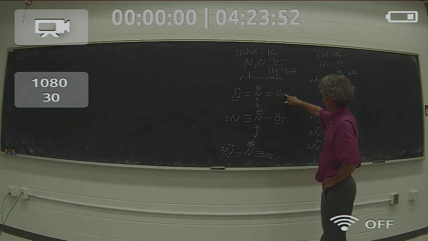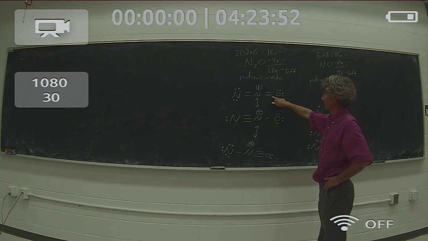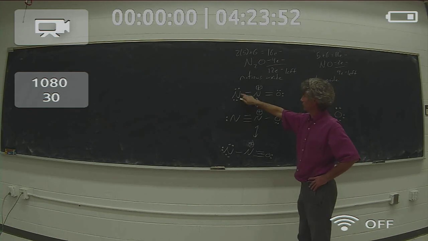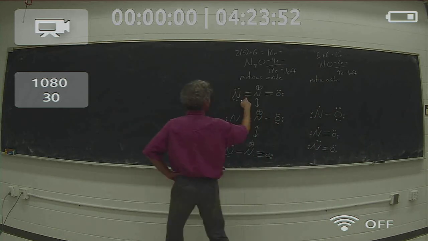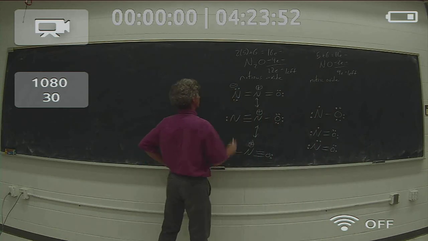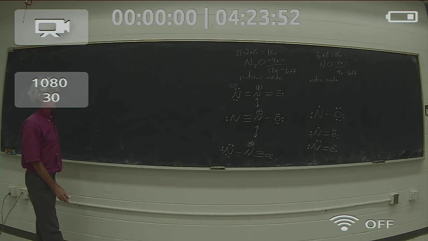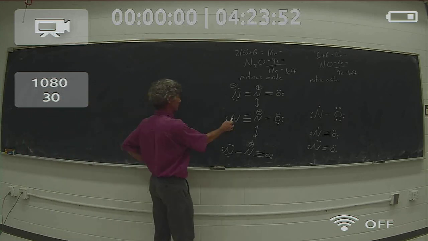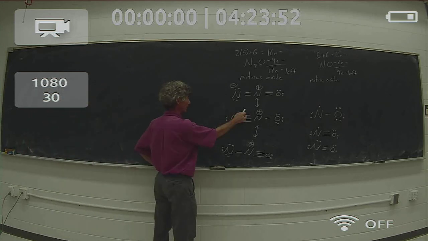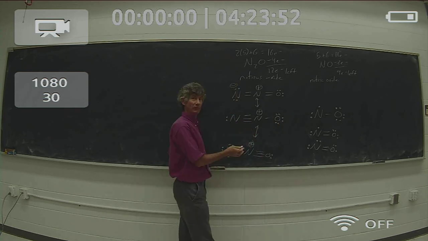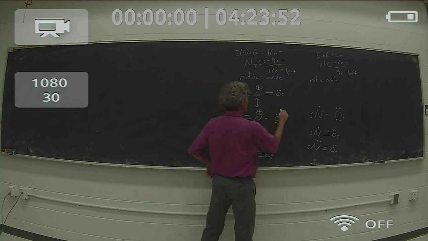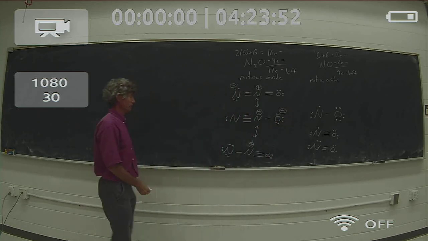This oxygen is happy, right? 4 lone pair electrons, 2 bonding pair electrons, that's the 6 that it came with. This nitrogen has 4 lone pair electrons plus 2 bonding electrons. It actually has 6, but it only brought 5. So that nitrogen has a negative formal charge. In this case, the nitrogen is happy, has these 2 electrons plus half of these 6, so 3. That's 5, that's what it brought. Oxygen has 6 lone pair electrons plus half of its bond. That's 7, it only brought 6. It has a minus formal charge on it.